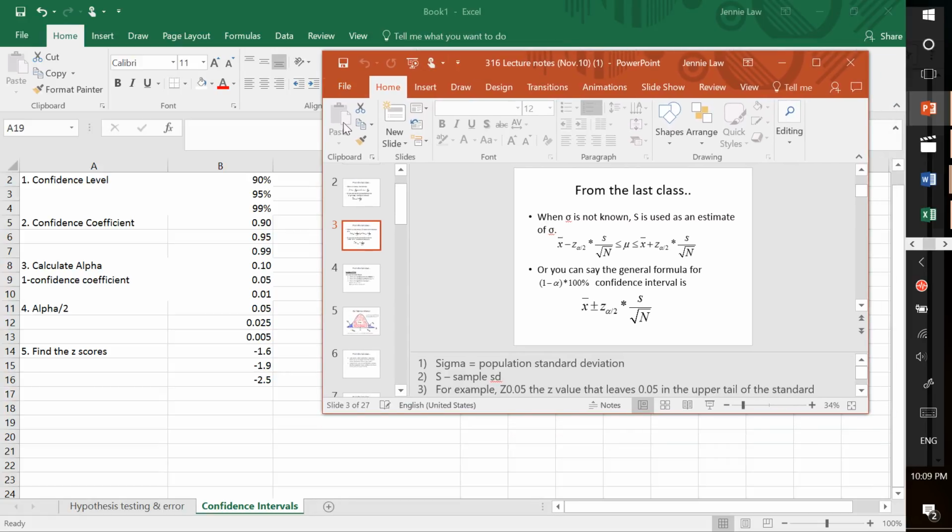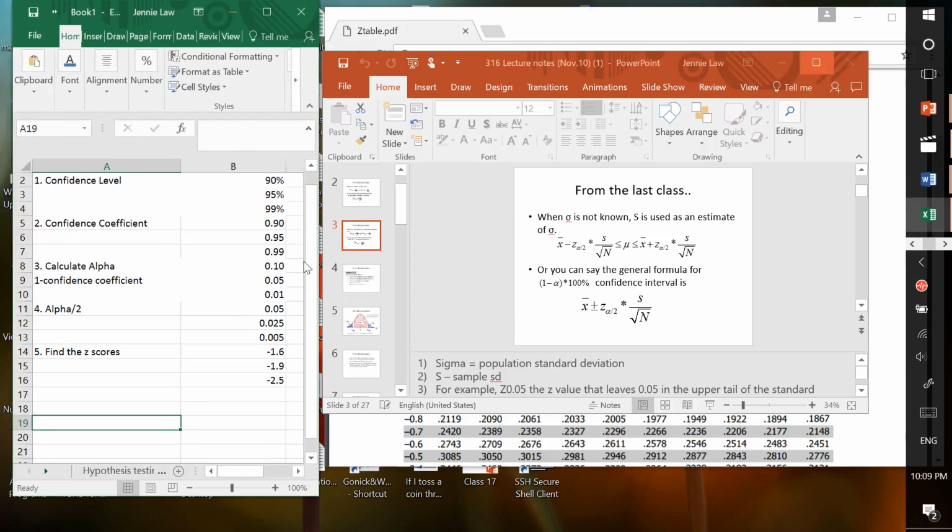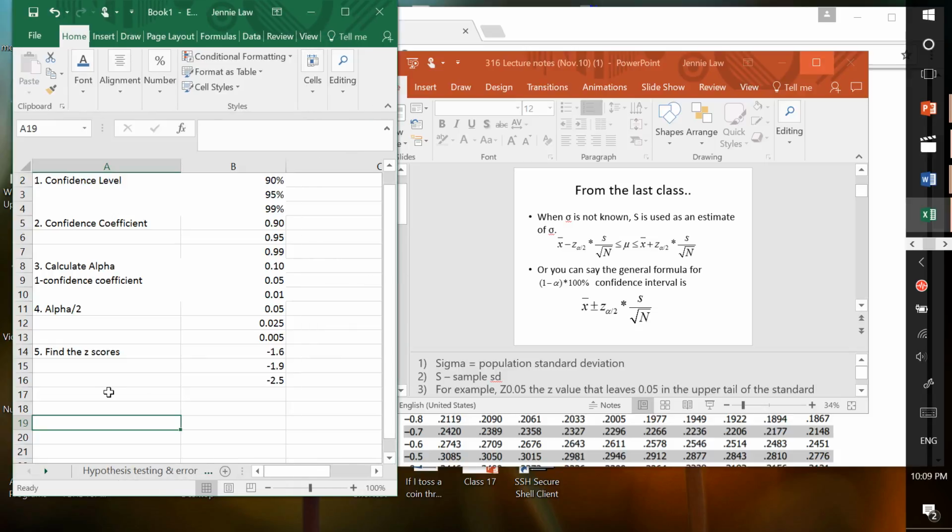So we've gone through all of these steps, and the only other thing that we need to know is the mean and the standard deviation and the size of the population. So that's find the sample mean, which is also known as X bar, find the standard deviation, or if you can't find the standard deviation, which you remember is a population parameter, you find the standard error, which is a sample statistic. And then the last thing that you need is to know the sample size.